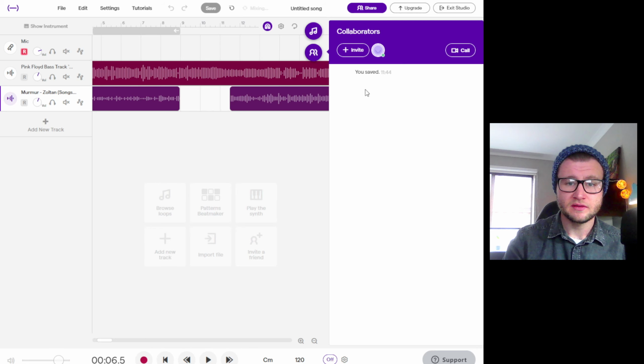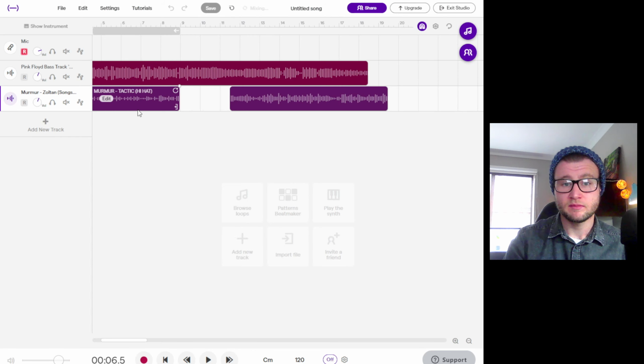Lastly, it's important to note that if you are editing the same piece of music, you can't do it at the same time. It's like a Google Doc in that it automatically saves. You can see this button up here is saving all the time as I go, so I can exit whenever I feel like it. But if 2 people are trying to edit the same project, then it won't save both things that are happening. You can only work on it one person at a time.